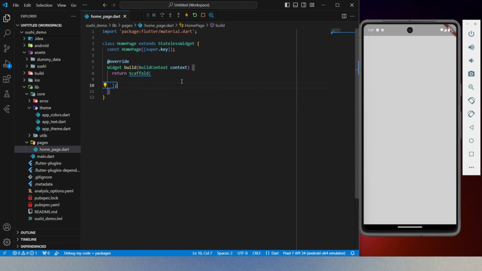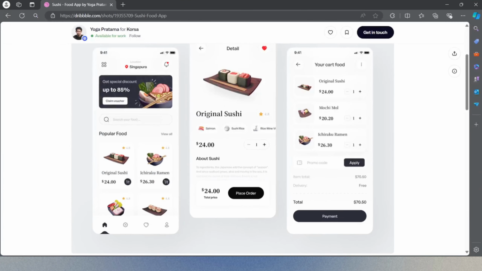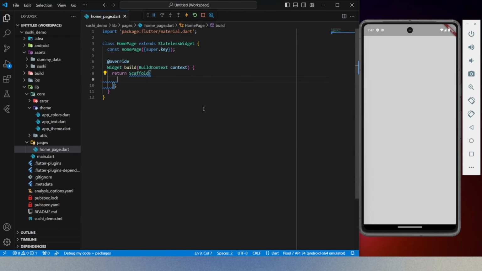So first of all, we're going to brainstorm what we are going to do. If you look at our UI design, we have the app bar, and I'm going to change the bell icon to a shopping icon, where we add items to the cart, and it will show the number in a red badge on top of the shopping cart. And the first section is the welcome section and then the product section. So let's take a note in our app.